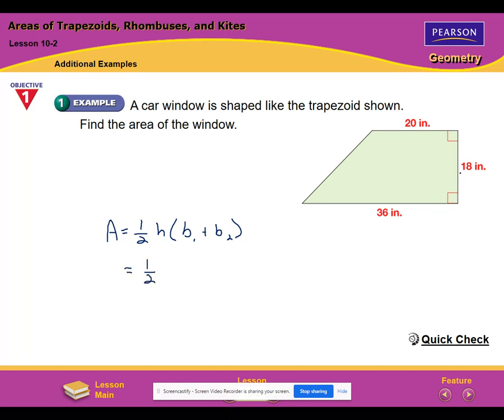Anyway, the height is always perpendicular to a base. In this case, you have 2 bases, so it's going to be perpendicular to both. Those right angles are shown. So the height is 18. The bases are 20 and 36. Then you would just use your calculator from here. 1/2 of 18 is 9, and 20 plus 36 is 56. So really, I'm just typing in 9 times 56 on my calculator, which would be 504. Always a work and answer situation, right? So work is this line right here. You don't need to show the formula, but the work would be this line, and then the answer would be 504, and it's an area, so that would be inches squared.